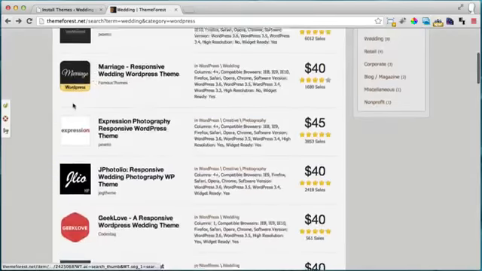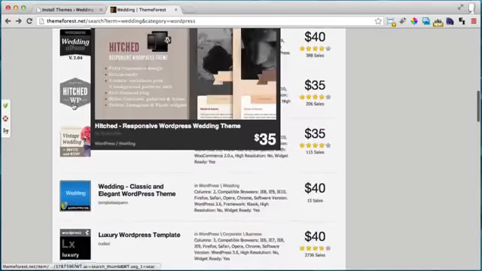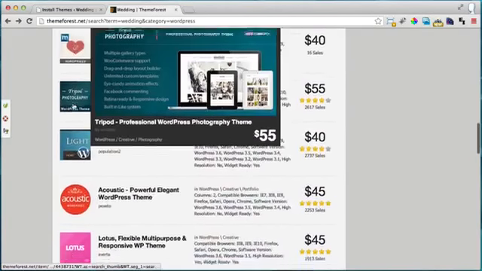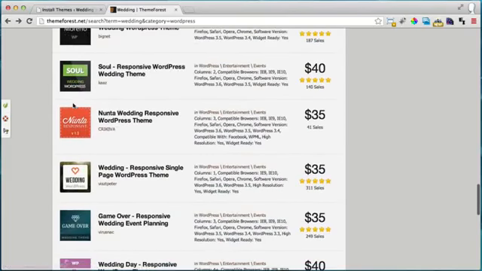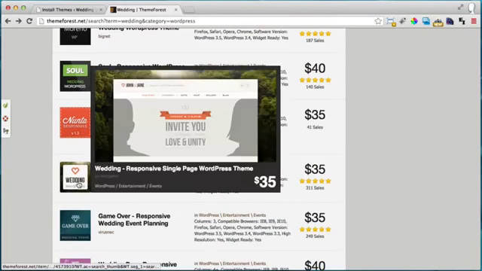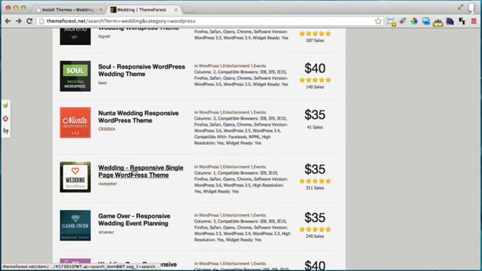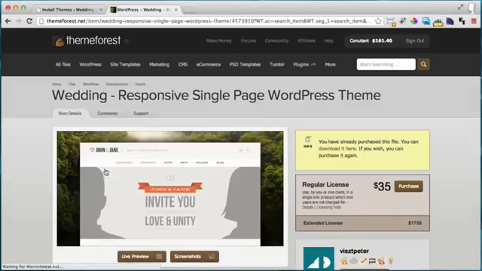But what we want to do is go ahead and download the theme called Wedding. It's right here. It's called Wedding Responsive Single, and I'm going to leave a link in the description for this. So let's view that.